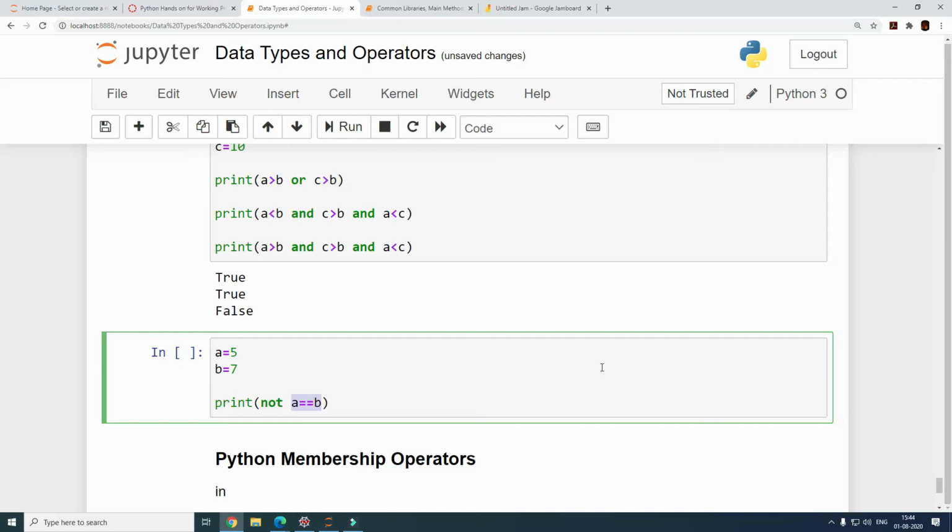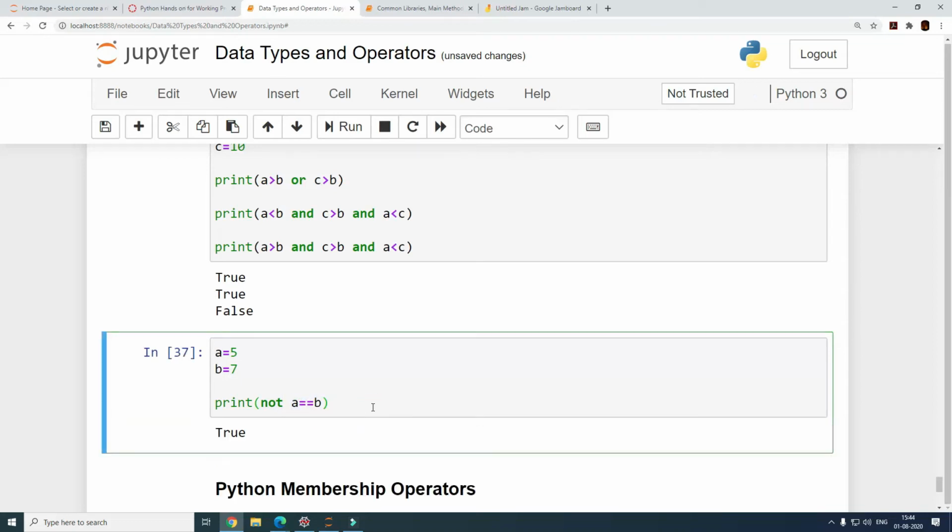A is equal to b is going to be false because a is not equal to b. But when you negate it by writing not, then you're actually flipping the outcome of this, which means it will print a true, right? Because it is checking whether A is not equal to B or not.